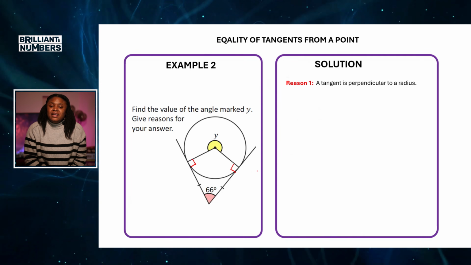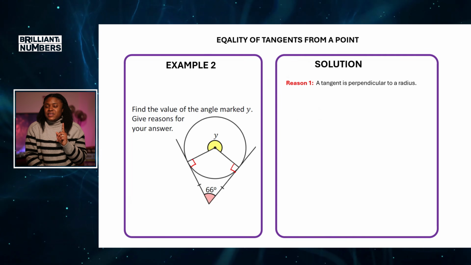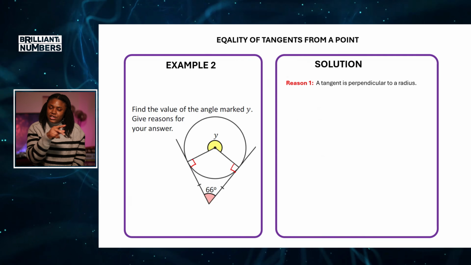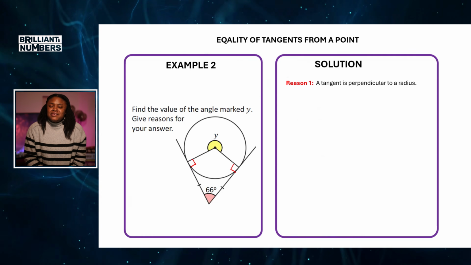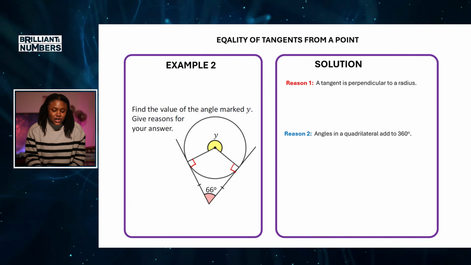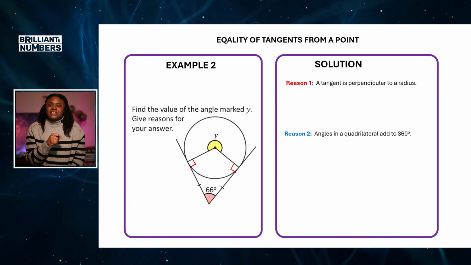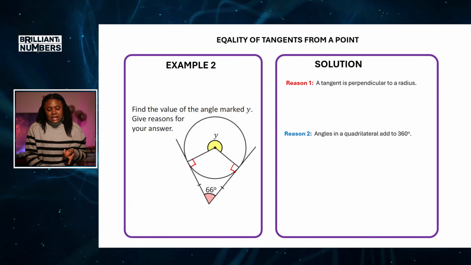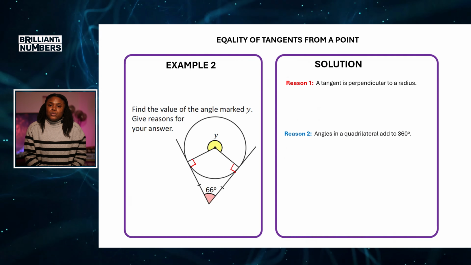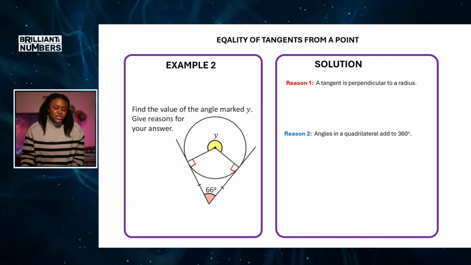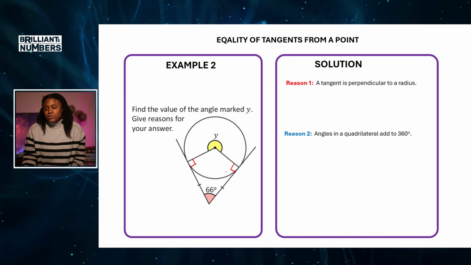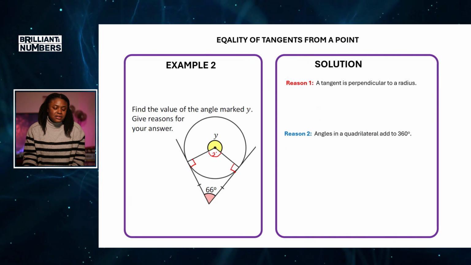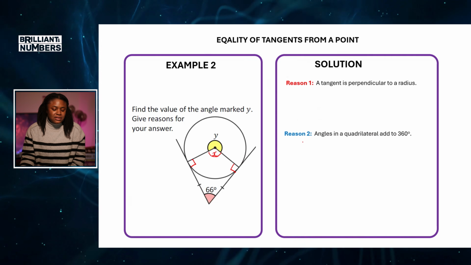We notice here that what we're asked to find is not the angle within the quadrilateral, but rather the reflex angle on the outside. But we have enough information to do that because we know that the angles in the quadrilateral will add to 360 degrees. And like we've done in the question before, we can go the 180 route because we know that these 2 angles add to 180, which means that 66 plus, let's call this one X, will also add to 180. So let's just go that route.